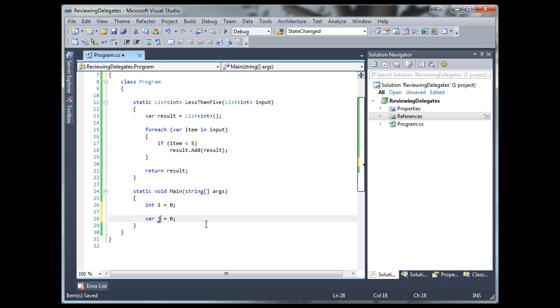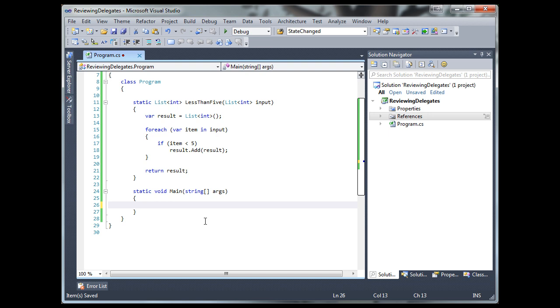I mean I could put j here. So this is the same as that one. The only thing that happens is the compiler, at compile time, sees how the variable has been initialized. If it is initialized to an integer, you see right away it's an int. If I put 1.50, this is automatically a double. If I put an f here, this guy became a float. So this is how C# handles it.